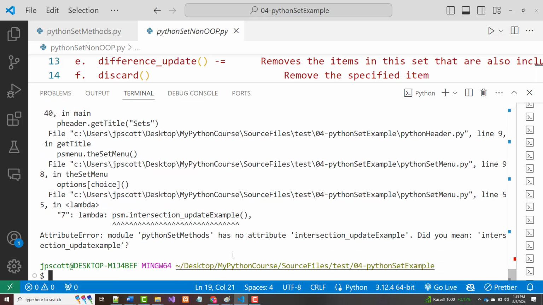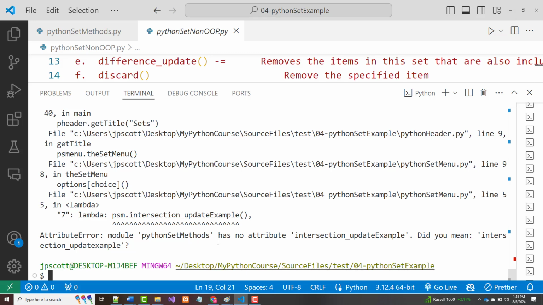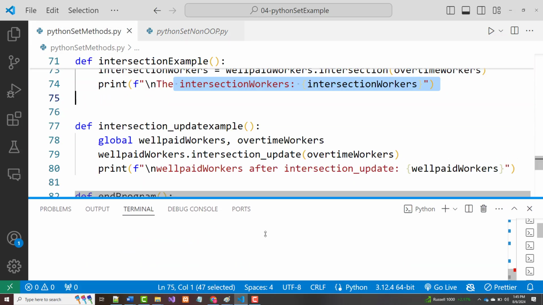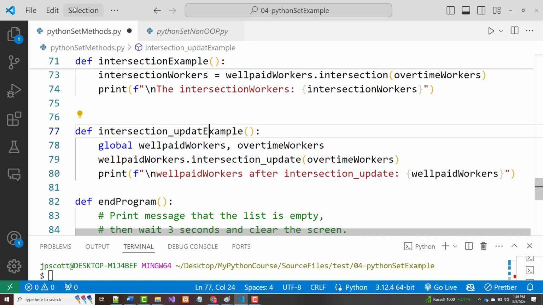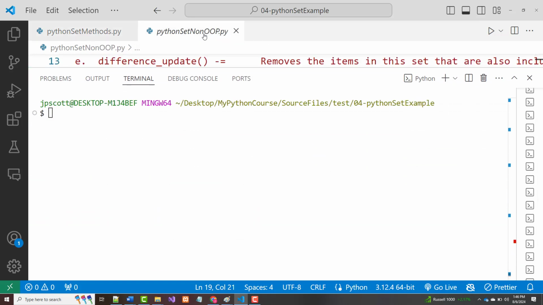So now what you'll notice, oh, it's giving me an error. Intersection update example. Okay, so let's see, did I not call it example? Probably. Oh, that should be a capital E. My error, sorry about that. So let's run it again. So run the right file.